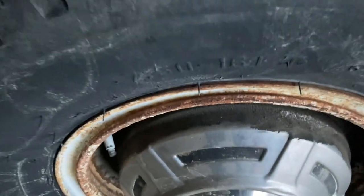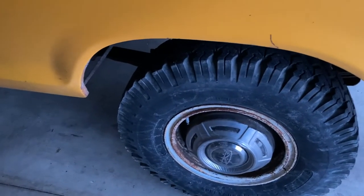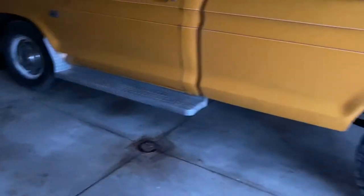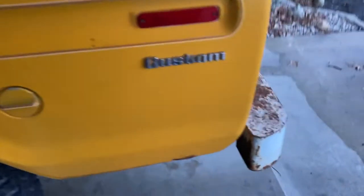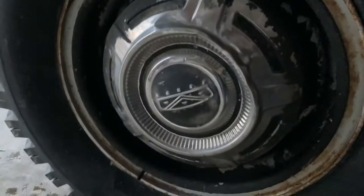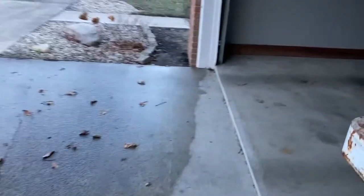I also wanna work on the hubcaps over the winter. I'm pretty sure the seal for the axle is leaking. You can see it more on the other side, but it's pretty chewy. So I'm gonna pop all of them off over the winter and redo them. This one over here really needs redone because it looks like somebody hit a curb at one point. Just got all chewed up. So I'm gonna take them off. You'll probably see that over the winter time.